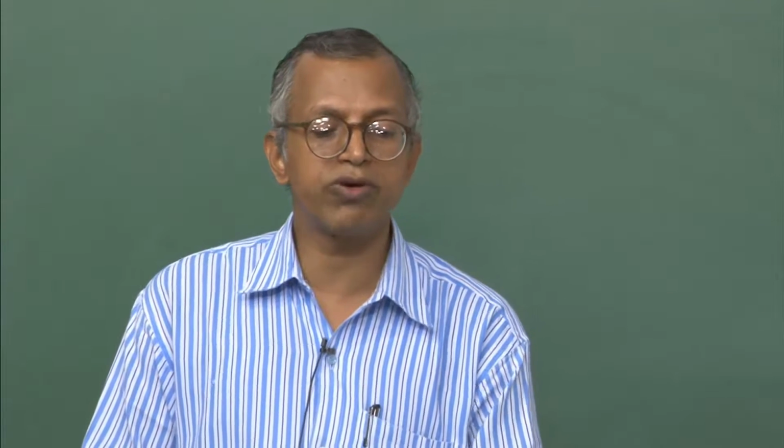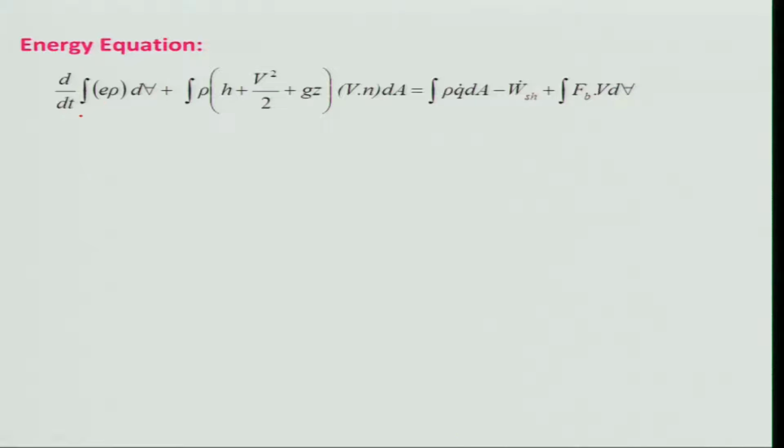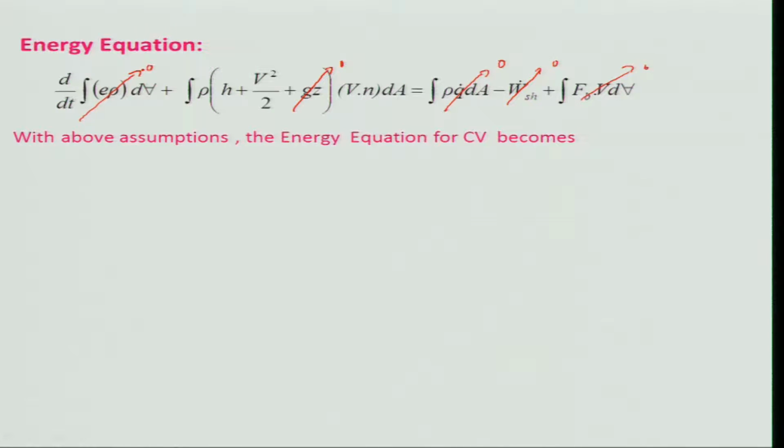Let us now invoke the energy equation, having unsteady terms, convection terms, heat interactions, shaft work and the body force. This is 0, this is also 0, there is no heat transfer, and the unsteady term is also 0. Then it comes to the usual form, that is, H 1 plus V 1 square divided by 2 is equal to H 2 plus V 2 square divided by 2. What it indicates is that the total enthalpy along the direction of the flow, between station 1 and station 2, remains constant.